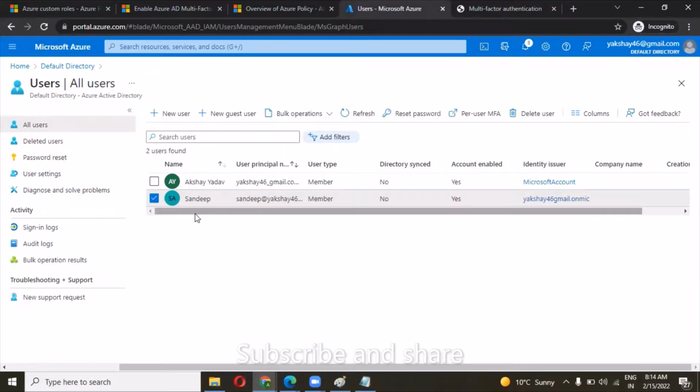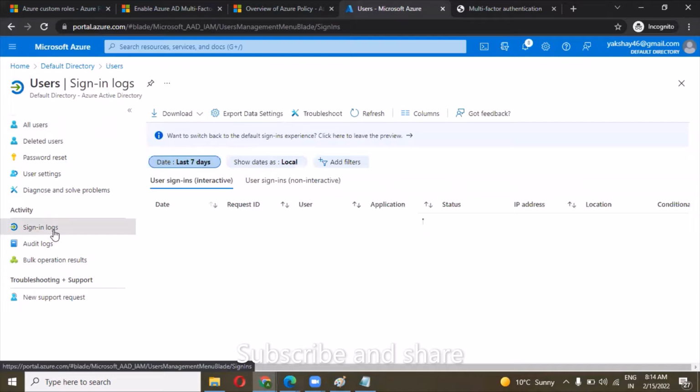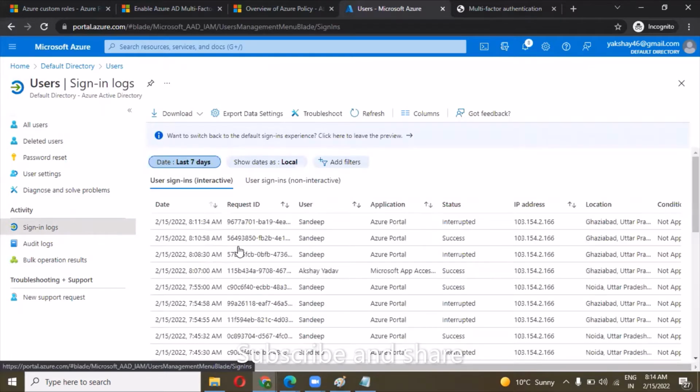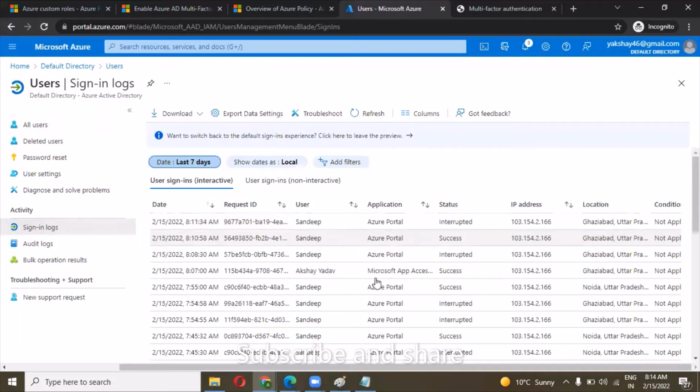And if you want to check the sign-in logs for Sandeep, you can click on the sign-ins and check the logs here. You can see Sandeep's login, the status interrupted, and from which location, such as Ghaziabad, Noida or others.